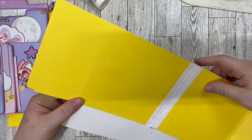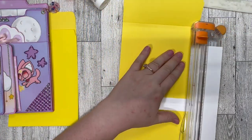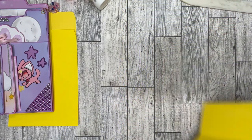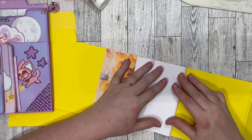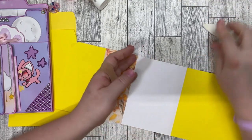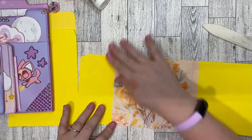All right, so I'm gonna cut off the excess now, and I'm probably just gonna use my paper cutter for efficiency here. And let's see, it glued to about here. I'll just crease that, and I'm just gonna tear it, I think. There we go. And then on this side, that was glued all the way down.